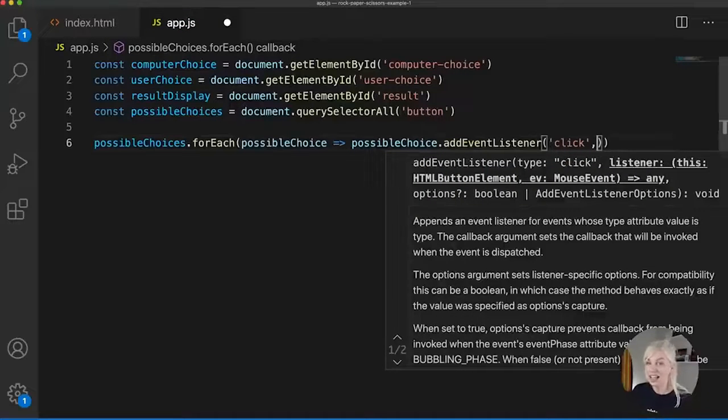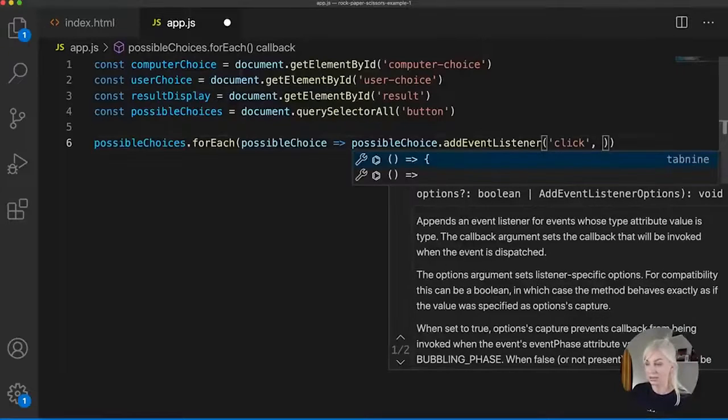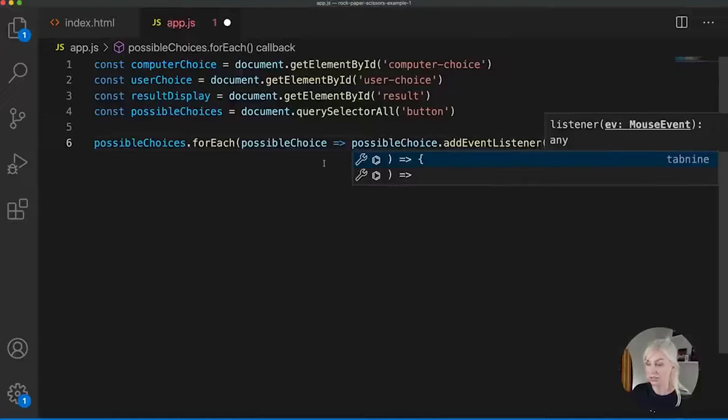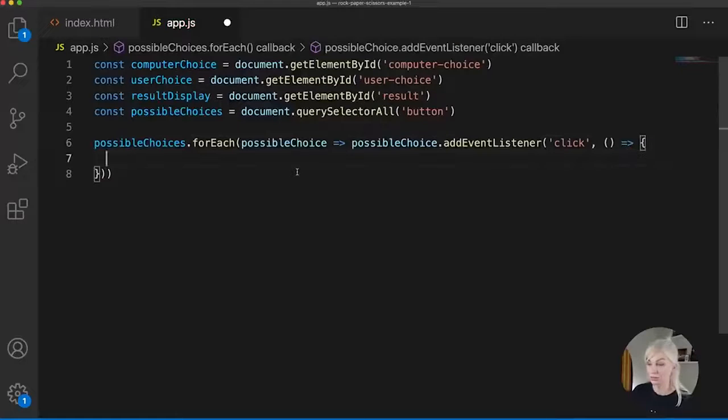So if I click any of the buttons, I want essentially something to happen. Okay, so we can pass through a function. I'm literally just going to pass through a function like so. And then what I want to happen is, well, I want to pass through the event. So E for event.